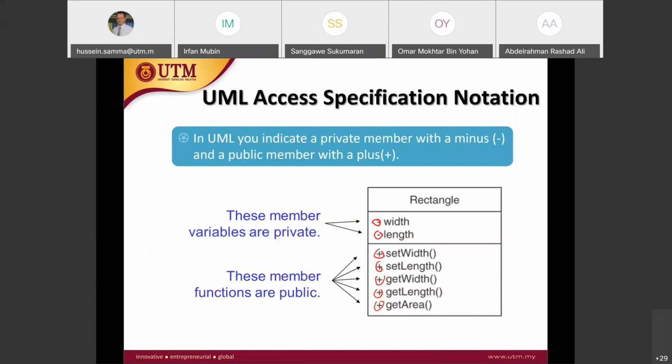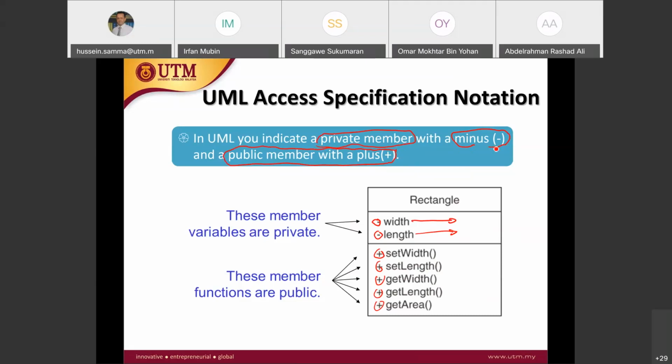In the class, you have to identify for each one which one is private. Minus means private. So minus sign here means private member. But the plus means public member. Okay, you remember the public and private variables from the previous lecture.